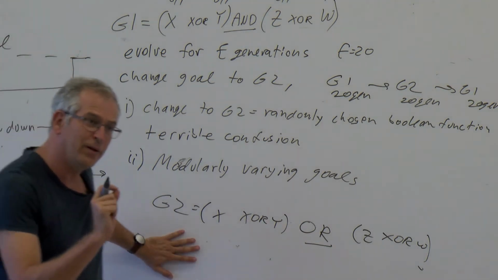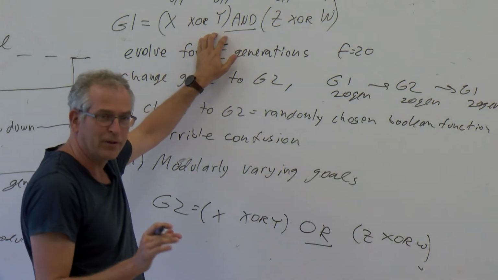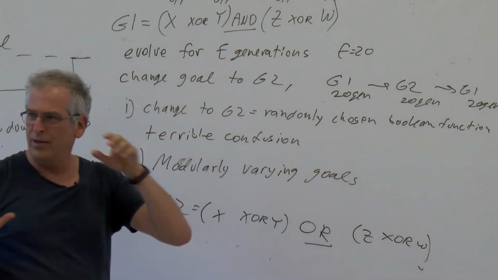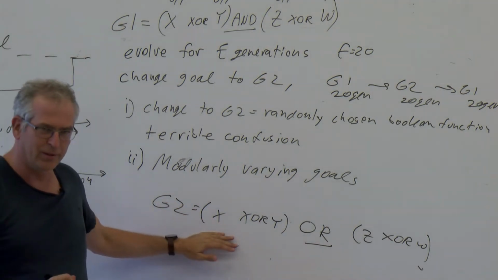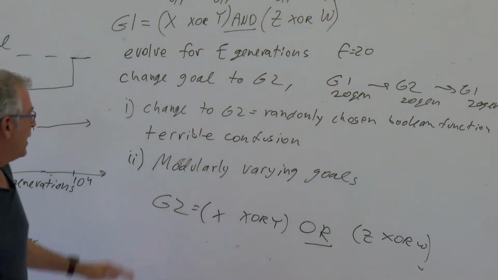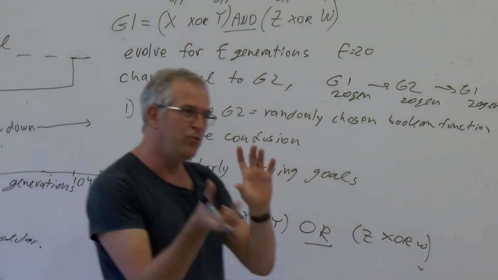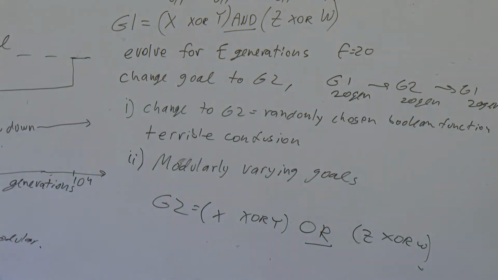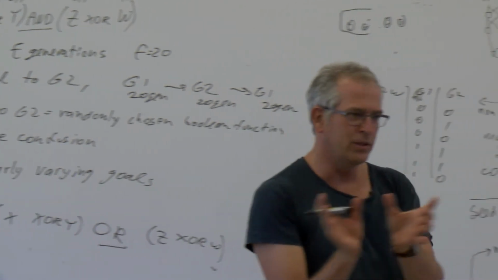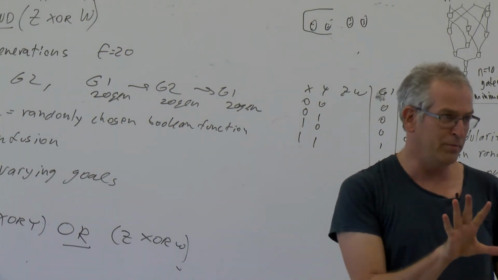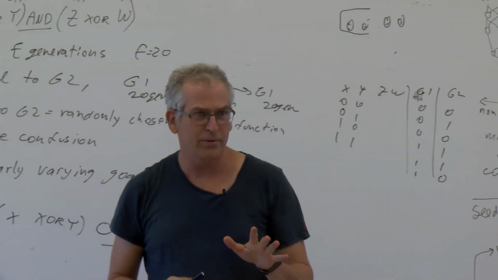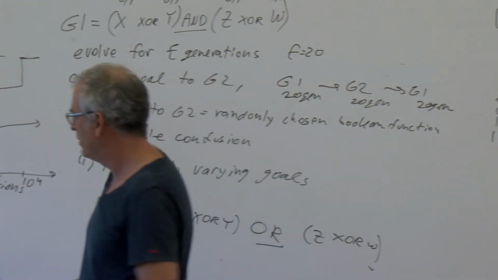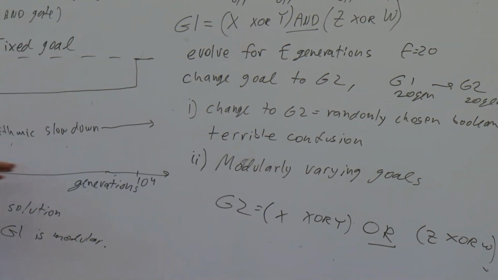So I'm doing something very complicated. This is a very complicated Boolean function. It's made of two XOR gates. It's not simple. It's not monotonic. This is another very complicated Boolean function. And now we're even asking evolution, we're confusing evolution. We switch between G1 and G2 every 20 generations. Did I explain what we're doing? Okay. 20 is very little, right? 20 is very little compared to the 10,000 generations.